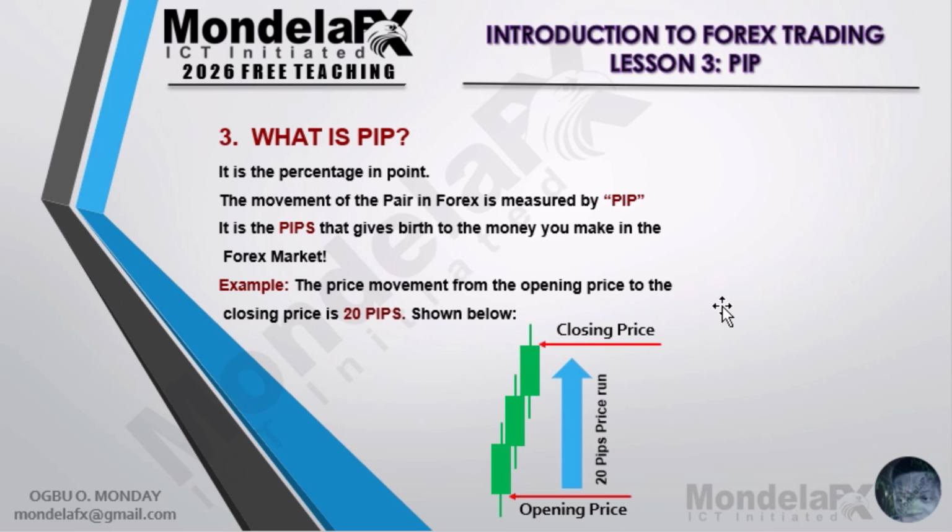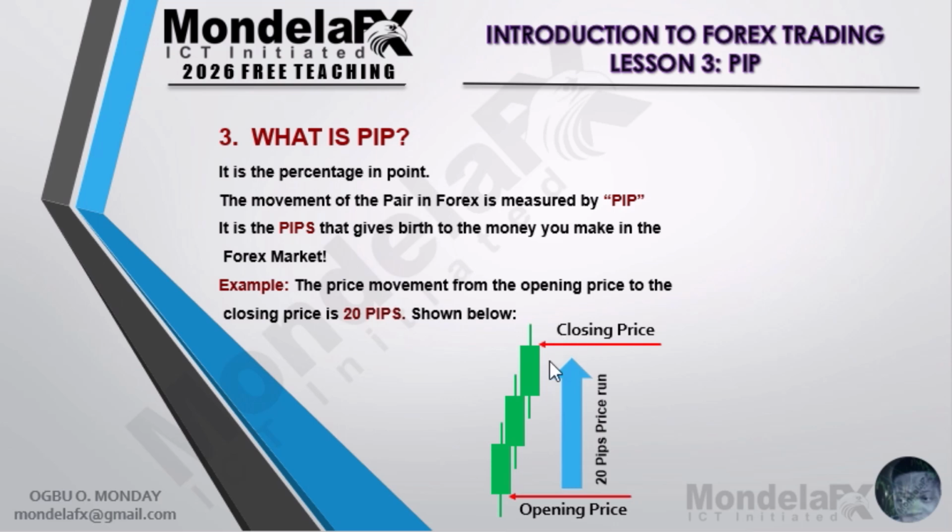What I say here is in the Forex market, we don't see when the candlesticks, like I showed you in the previous lesson, as they were forming, you saw they were moving. So as they were moving, when you go to the Forex chart and you're looking at the market, it's moving. As it is moving, it's moving by pips. The point, the percentage that is moving, that is what we call a pip. Just like when we have, you can say 20 kilometers. In Forex, we don't call it kilometers, we call it pips, right?